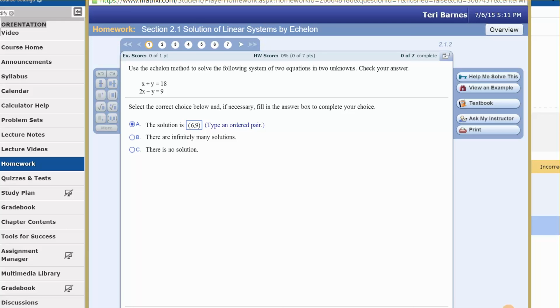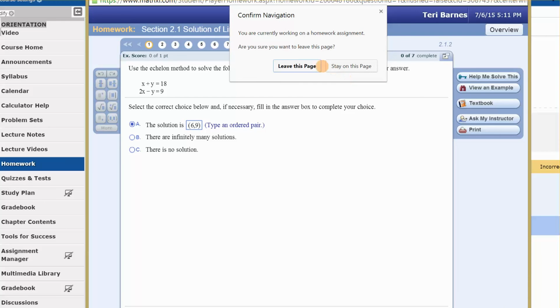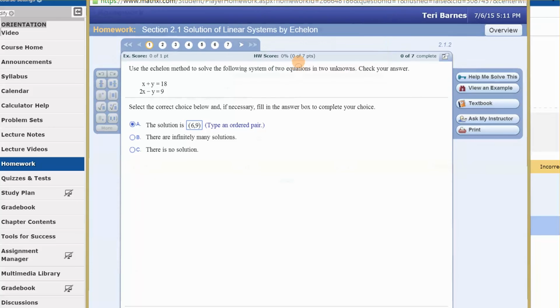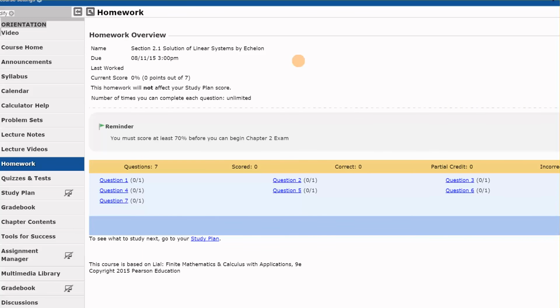You can move to the others. You'll be done with this section. And see, this is reminding me I haven't hit save, but I'm going to say yes, I want to leave. All right. I don't use the study plan, so anytime that you see the study plan listed, just ignore that. That's not something I have enabled here.